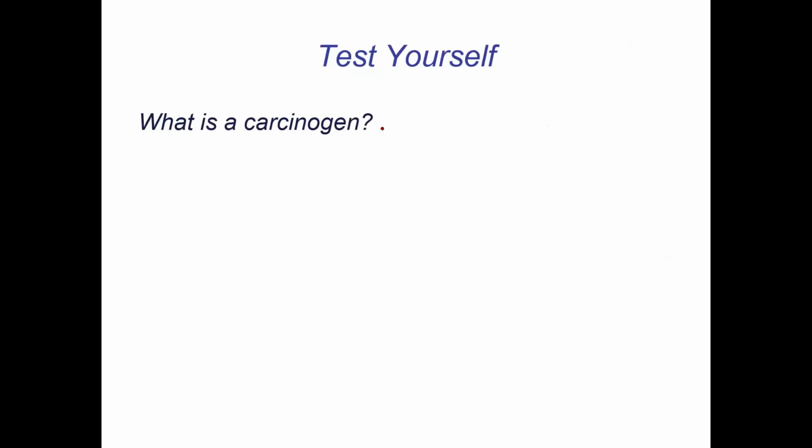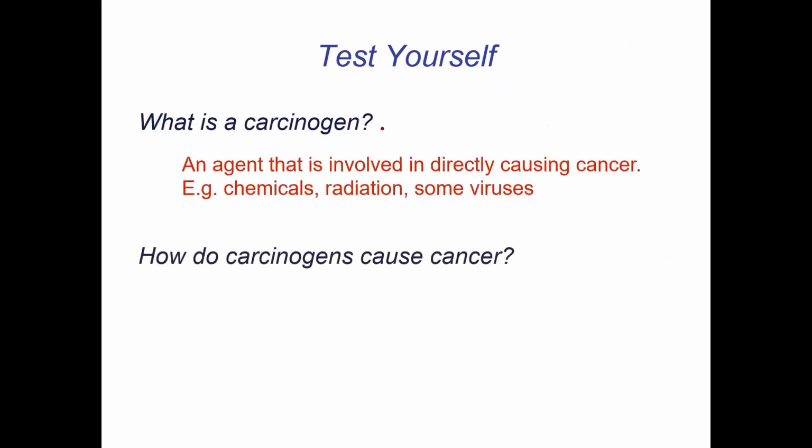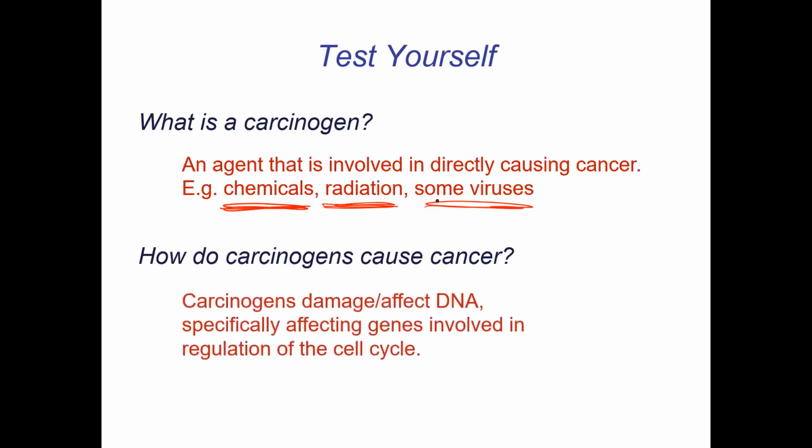One other thing about cancer: what is cancer caused by? Carcinogens. What is a carcinogen is a question for you. A carcinogen is an agent that can cause cancer. Probably most people think of certain chemicals as carcinogens, but carcinogens can also include radiation, like ultraviolet radiation, and there are actually some viruses that can cause cancer. How do they cause cancer? They're directly affecting the DNA in some form or another. UV radiation, for example, damages DNA directly. And if you damage genes that are involved in cell cycle regulation, then this can lead to cancerous cells.